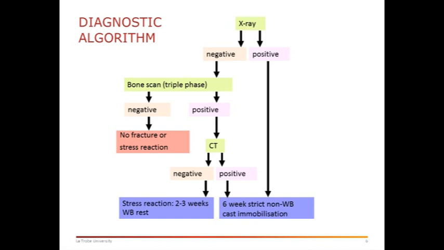So if there is a positive bone scan, then quite often the physician will refer the patient for a CT scan. Now, if the CT scan is negative, it might suggest that there is simply a stress reaction and the patient might need 2 to 3 weeks of weight-bearing rest. However, if the CT is positive for a crack or a fracture within the navicular, then once again the patient would generally require a 6-week period of strict non-weight-bearing cast immobilization.